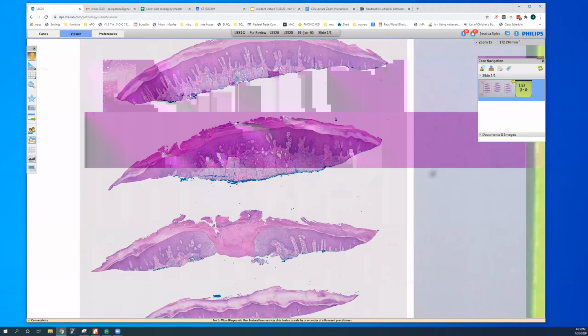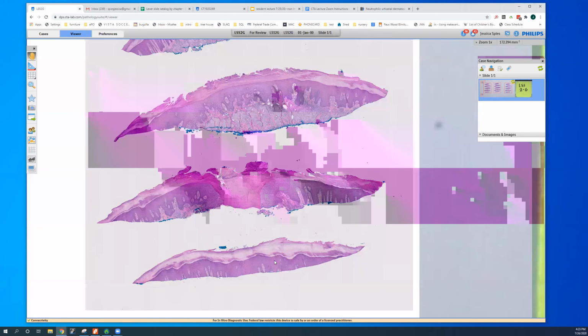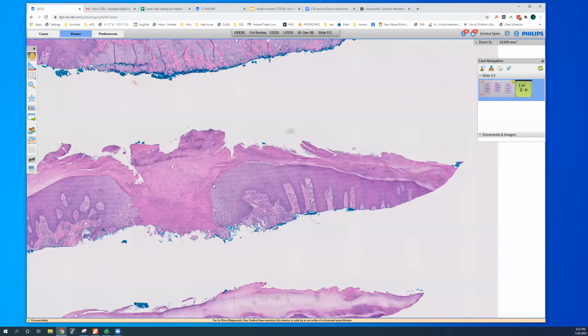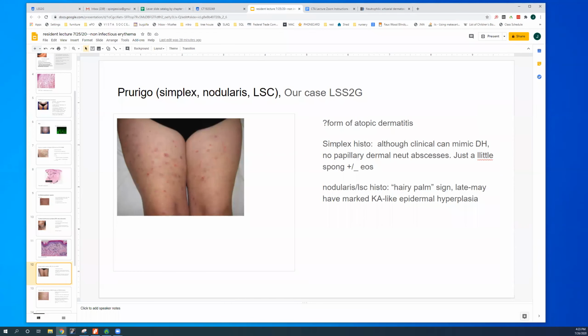So we call it LSC when there's no ulceration, prurigo nodularis when there is ulceration. That's a little bit artificial in a way because really that's a clinical descriptor. They talked about it, OHSU grand rounds a few weeks ago, that this may be a form of atopic dermatitis. I think Solveig, you're probably there.